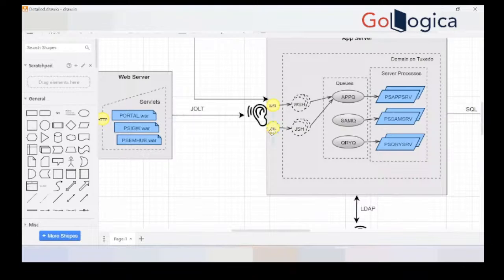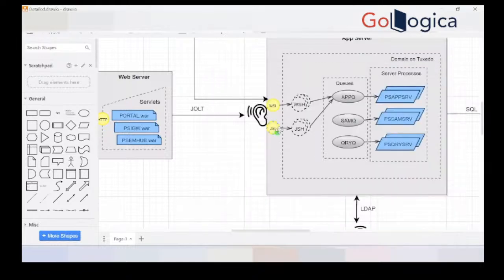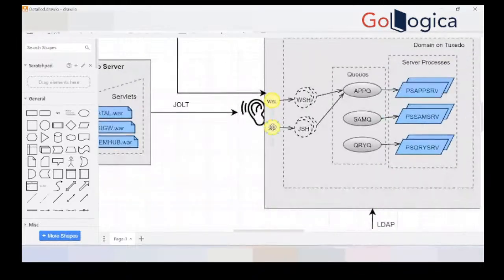Now this port should be open for communication so that the web server can send the information on this port. Once the app server receives information on JSL, which is a Jolt port, there is something called Jolt handler. H stands for handler. So once it listens, this is the entry point. That's its job. It has gotten the request.